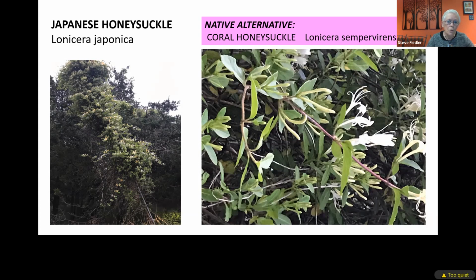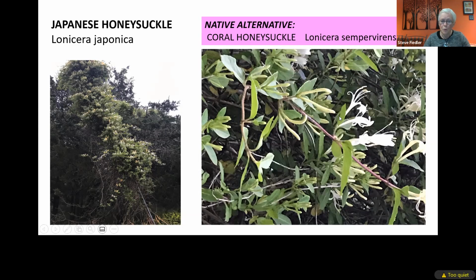It's still sold locally under the name Hall's honeysuckle. And a native alternative is coral honeysuckle, which is a fantastic, beautiful orangish-red flowered honeysuckle that is well behaved.